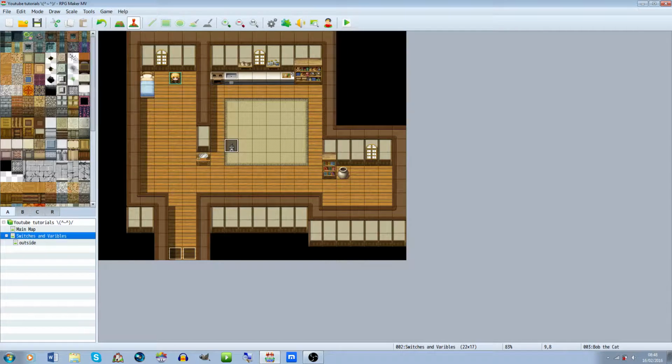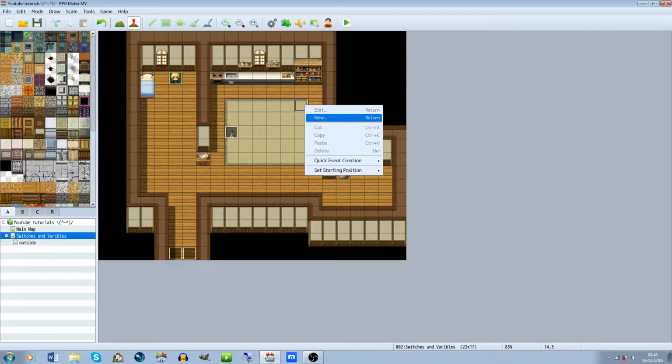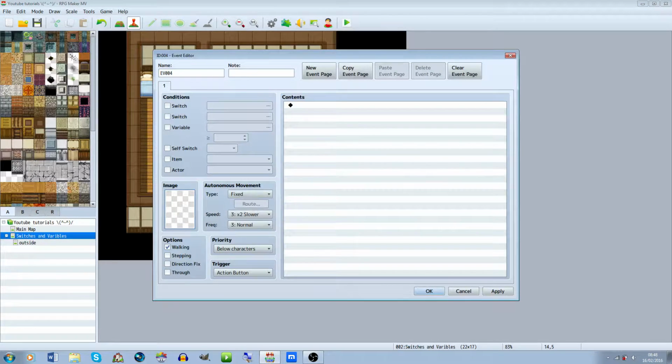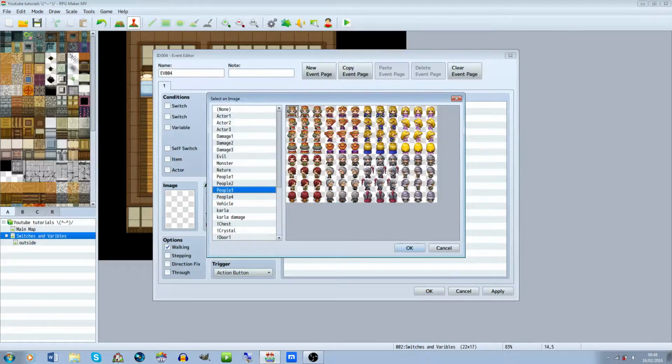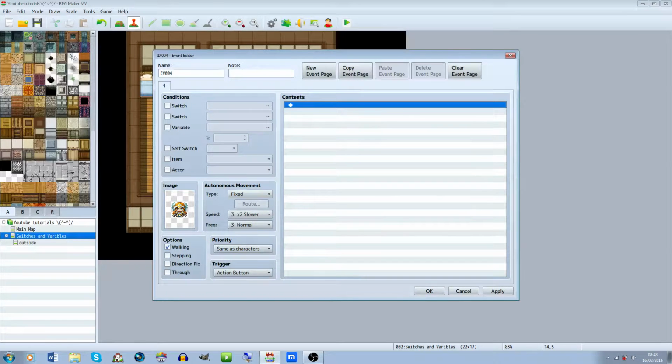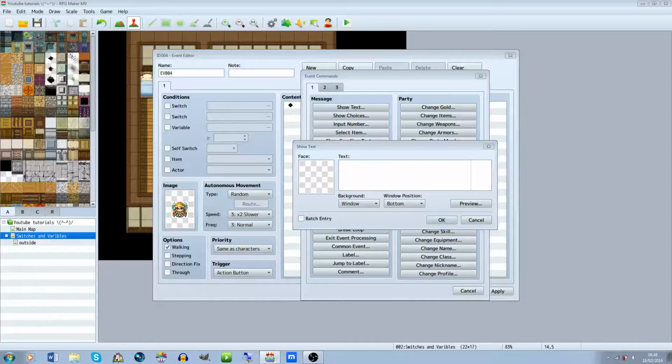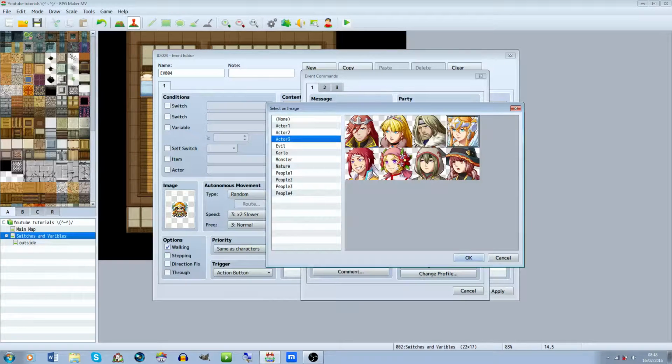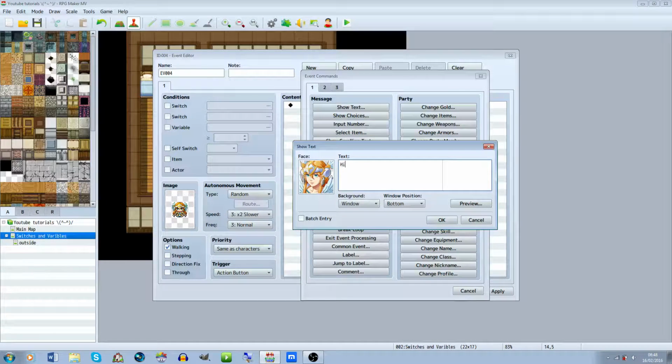They're only paramount to that event, so I could create another event. Let's say this person looks cool, so we're just gonna have them wandering around. Oh, they do look cool. Just say hi. That's it.